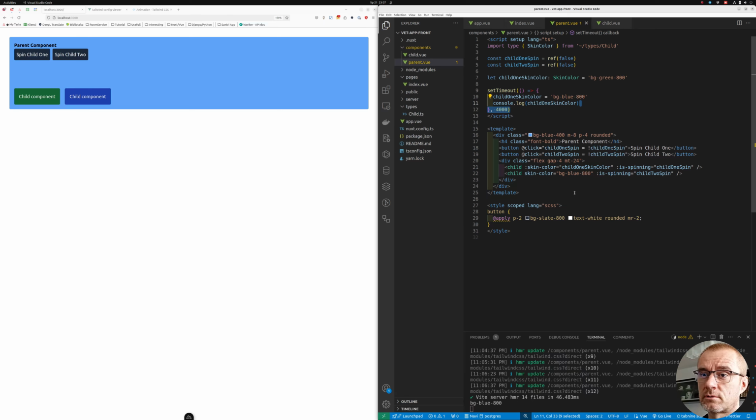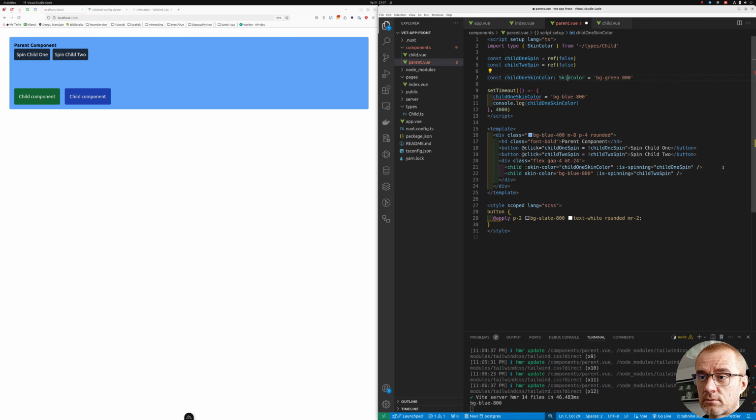When we use ref, Vue creates a reactive property that can be tracked and updated reactively, just like we have created the child1Spin and child2Spin variables. They are reactive. In our case, the variable child1SkinColor, as I said, is a plain string. So Vue cannot track the changes to this variable and update the view accordingly. Therefore, after the 4 seconds, the color of the first child is still green.